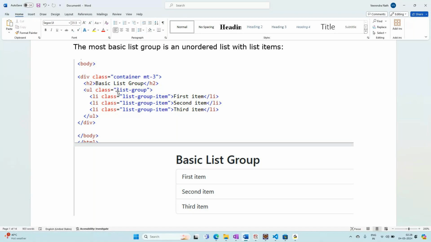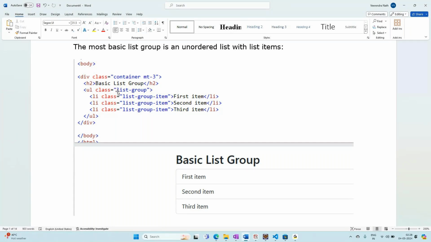We are instructing, hey boss, unordered list, you become a list group. You are applying that class to the UL tag. As you apply that to the UL tag, the total unordered list becomes the list group.